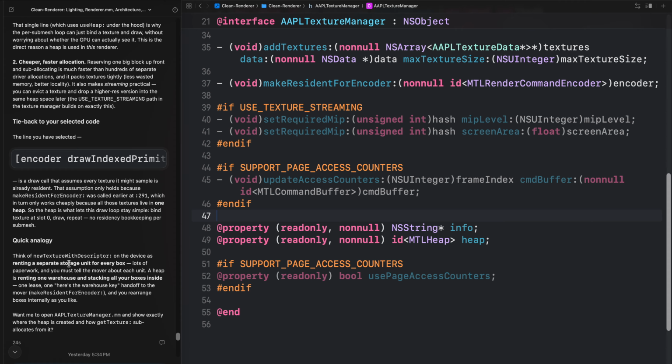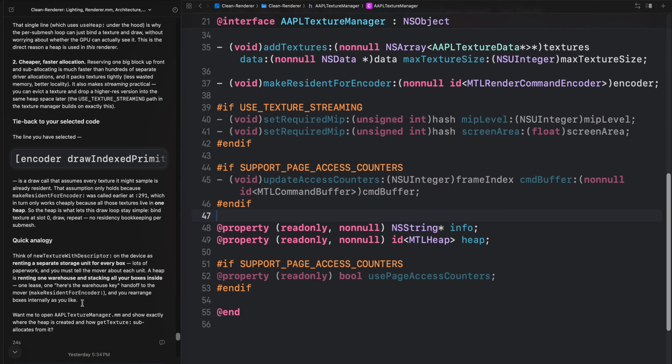Right, so the quick analogy, which we want to go through again: new texture with descriptor on the device. That's like the individual allocations across the whole memory space, like renting a separate storage unit for every box that you have. Lots of paperwork, and you must tell the mover about each unit. A heap is renting one warehouse and stacking all your boxes inside.